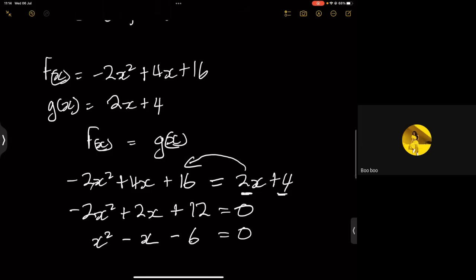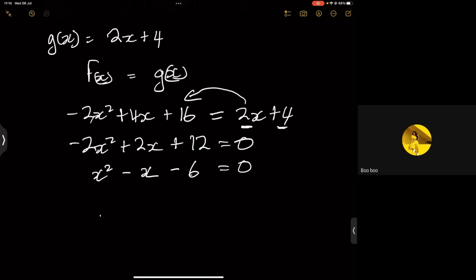Right. So in this case, we can actually factorize this. We didn't have to go the whole 9 yards. These would be factors of 6 such that when I subtract them, they give me 1. That would be 3 and 2, isn't it? So my signs are not the same. This would be minus 3x, and that would be plus 2x.